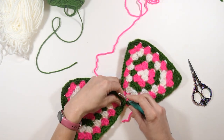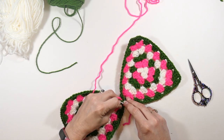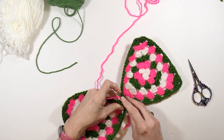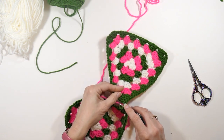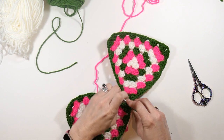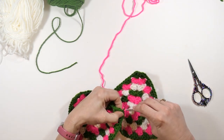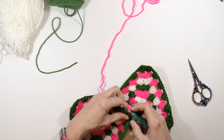And now what I'm going to do is take my hook and insert it into the left side first. So I go to that next stitch that I made and insert it in my left side first, then my right side second. And you go back and forth like that. And I'm going to yarn over and pull through both, right like this.